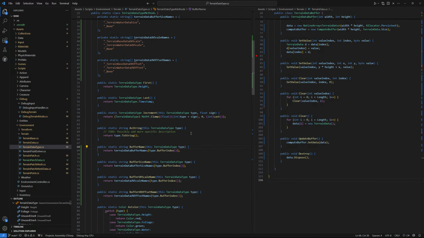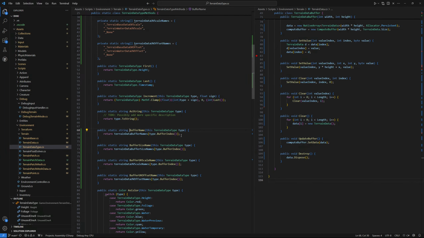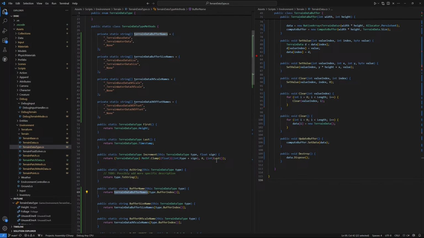Buffer name. Is it this one that fails? Buffer index. Terrain data buffer names.